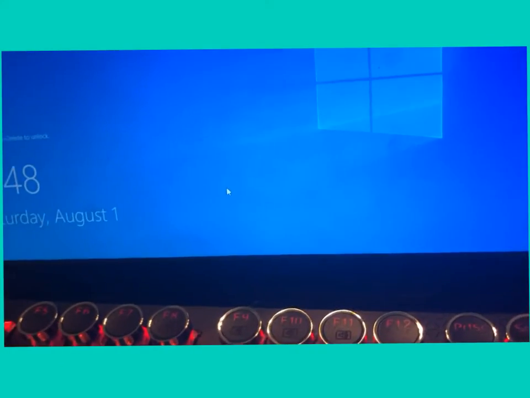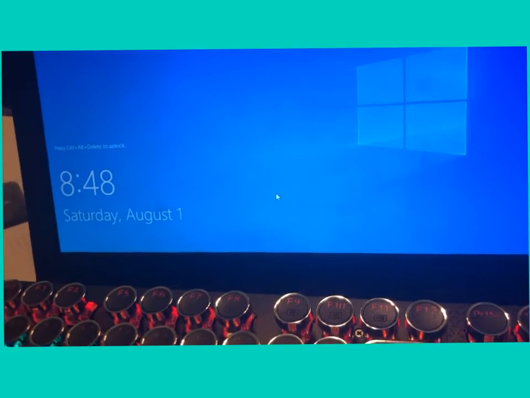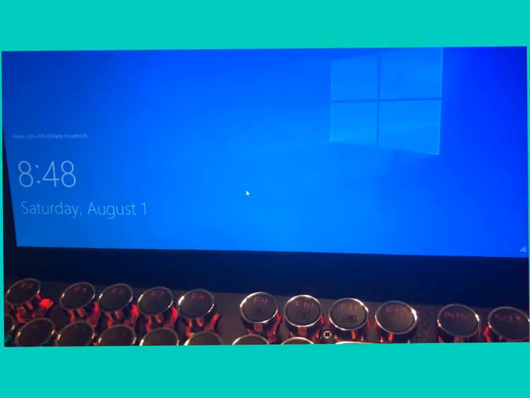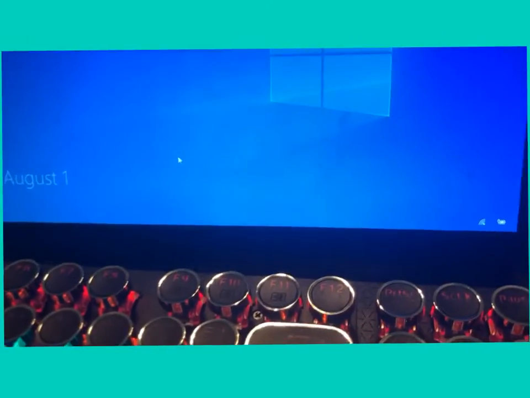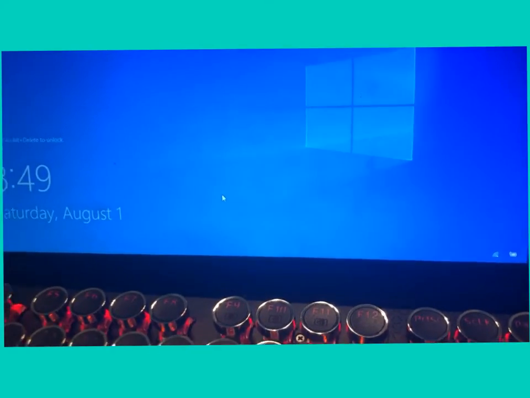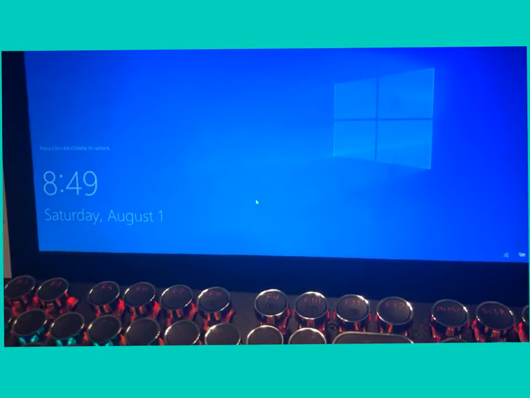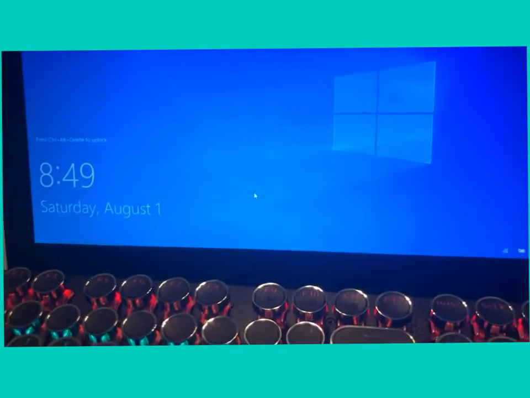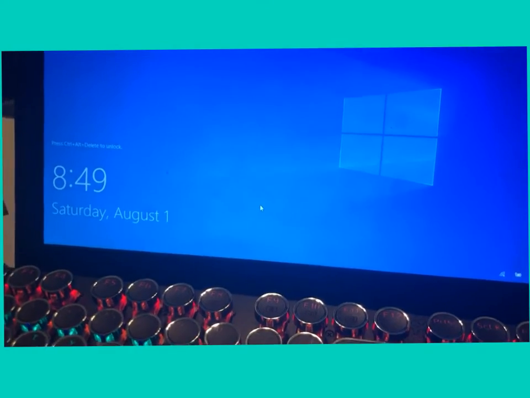So if your student goes to put their name and their password in and it tells them that they can't log in, there's something wrong, and you for sure know that you've put your password correctly, you've had somebody check it, look here, and if there's an X there, it's not connected. Try to connect it to your internet and then try again. Like I said, it might not be a problem at home, but I know that in the classroom, sometimes it's just not connected. It's gotten kicked off for whatever reason, and it won't let the students log in. But as soon as we fix that connection and it's connected to the internet, then they can log in.